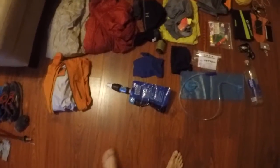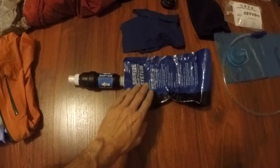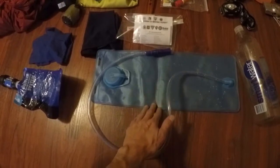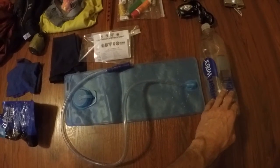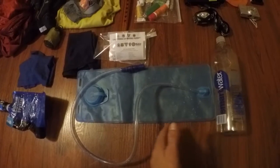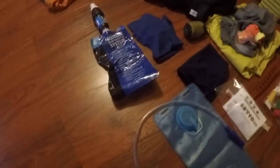Okay, water filtration. My Sawyer Squeeze, it works great, very lightweight. I'll store my water in several different places. I have a 3-liter bladder that'll be inside my pack that I can sip on as I need to. And I'll also have some Smartwater bottles. I have one 1.5 liter right here, and I might get another liter or 1.5 liters. I'm not sure if it'll be another bottle or a bladder, but it'll be small because I can store almost a liter in the Sawyer Squeeze.